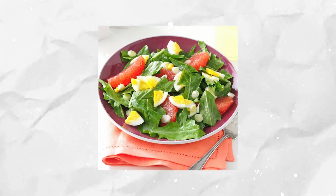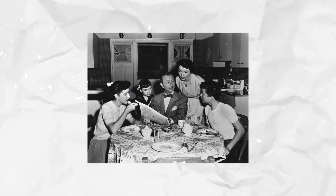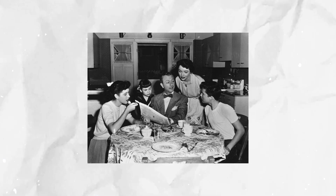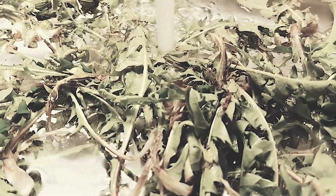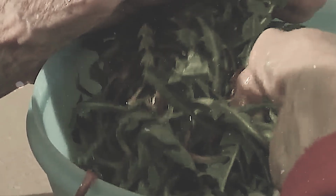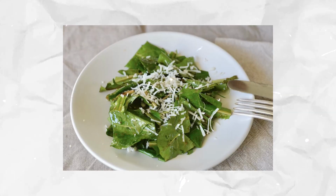This was a dish of contrasts, bitter and salty, sharp and soft, humble and proud. It tethered families, not just to the land, but to generations past, to grandmothers and great-grandmothers who had foraged those same greens long before hard times arrived. Dandelion salad reminded families that resilience sometimes grows in the most unlikely places, and that even in the leanest times, nature quietly offers its gifts.